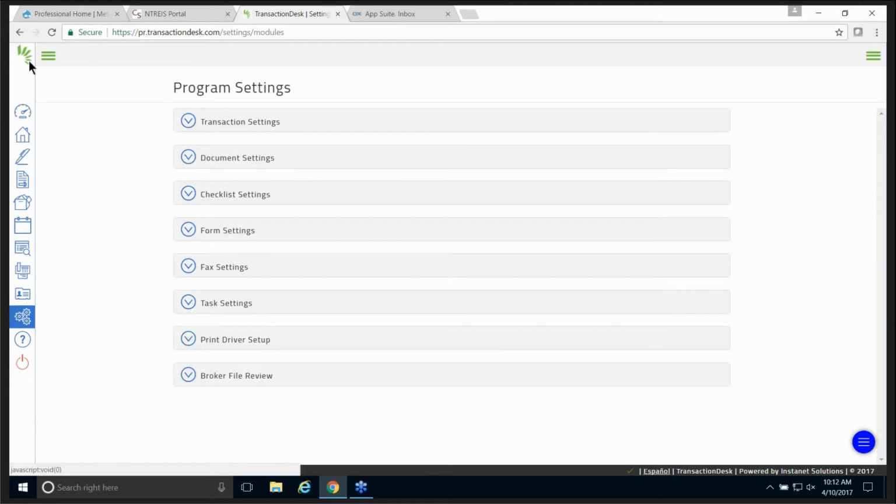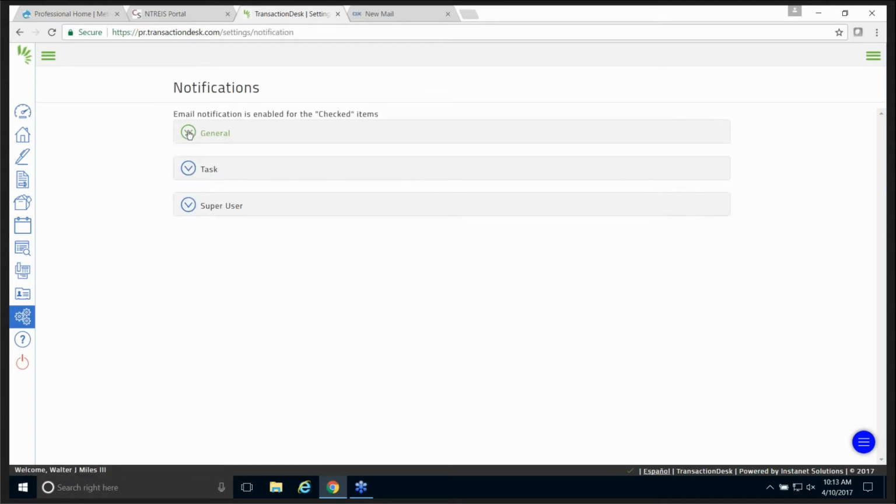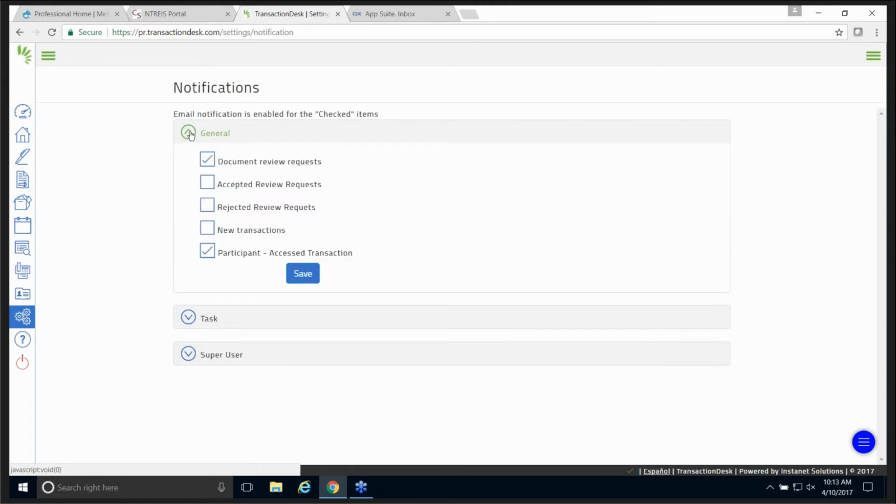Okay, so let's go ahead and go back again. And then there's lots of other things you can do in here. You can set up how the notifications go and everything. If you click on notifications, you've got the general notifications, task notifications, and super user. If you go into general, you can tell it, I want document review here. I want the emails to come to me. If you don't want those emails, you just have a particular time of day that you're going to do it, or you're in there all the time anyway and you don't want the emails, then you can turn those review requests off, or the accept request, or the reject request. All these different things you can customize when you are notified via email. And I'll show you an email here in a little bit that I've received on some things.